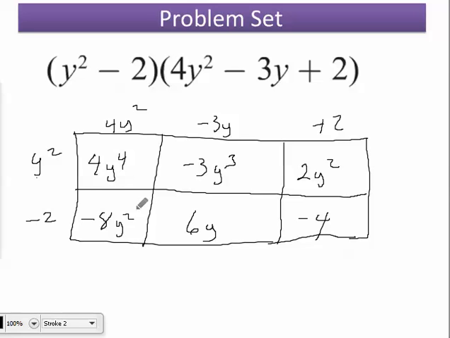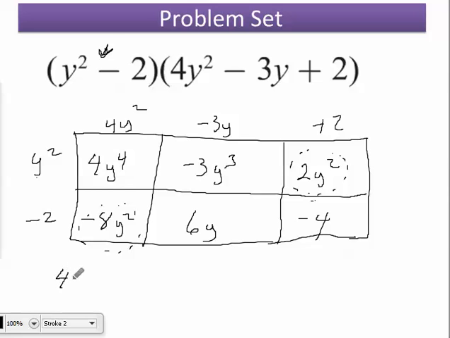Okay, my problem is my diagonal didn't work here. I've got a y squared here and a y squared over here. The problem was I was missing a term in here, wasn't I? If I'd had another term in here, 0, everything would have been on a diagonal and you would have seen it. But you just have to look for those if you don't see them when you first write your problem down. So you just have to look for the like terms to combine them together.